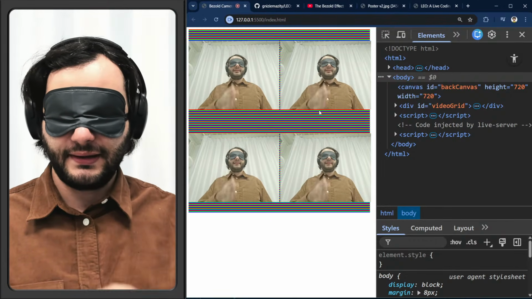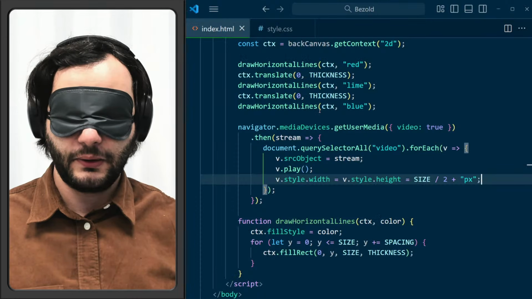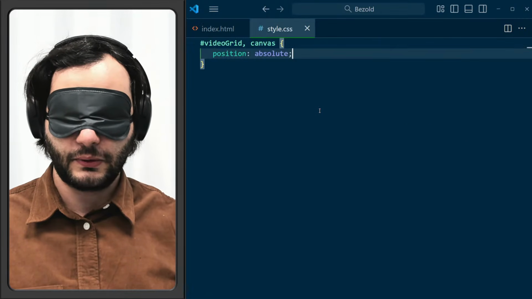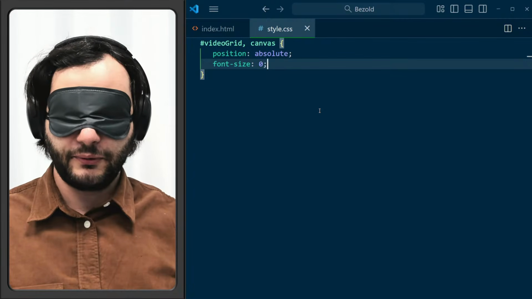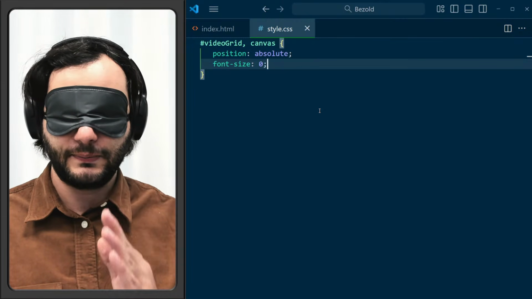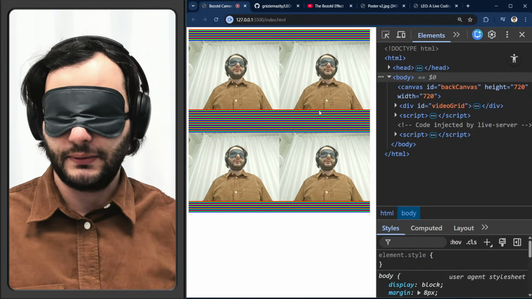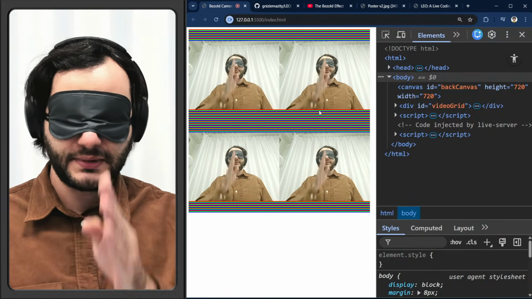So this very thin thing in the middle I want to remove, and I can do that by going back to the CSS. So Control Tab like this, and then setting a font size of 0. If we set the font size of 0 to that div that contains the videos, essentially that white space between the videos is going to disappear, and the videos should align touching themselves in the middle.